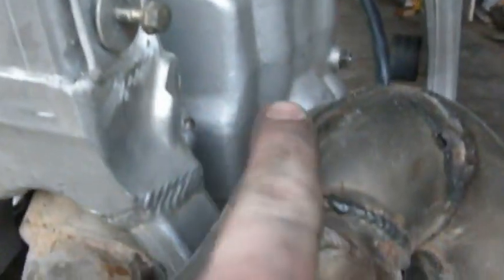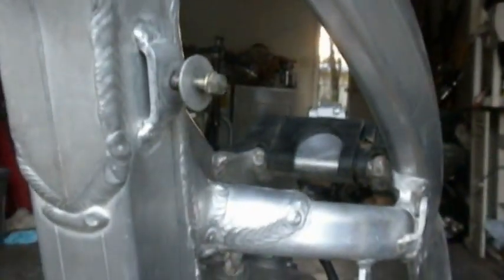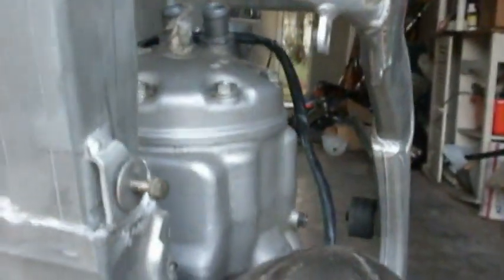Now, I'm going to have a little trouble mounting the radiator on the right, it's actually the left-hand side, so we'll figure out what to do with that. It's not clearing the exhaust pipe, so it's probably going to have to go up about an inch and a half, maybe 2 inches. Not a big deal, but we can work on that.